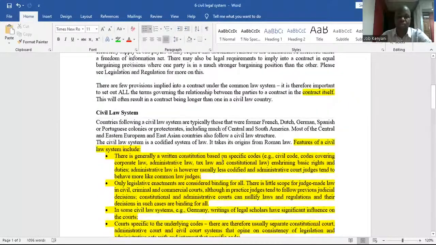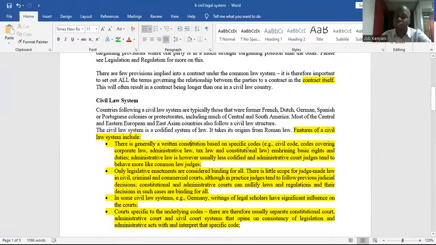But under a civil law system, there is a formally written constitution. So they have formal laws that have been crafted as to how they can associate or conduct themselves. That's why I was trying to explain that in a civil law system, they are very civilized. They are basically able to govern their own affairs. They even have their own constitution that they have been able to draft.